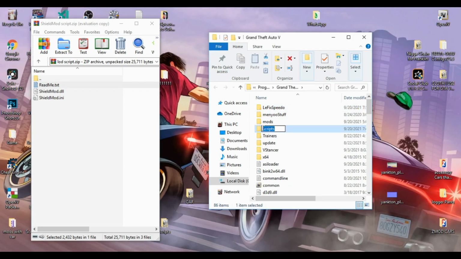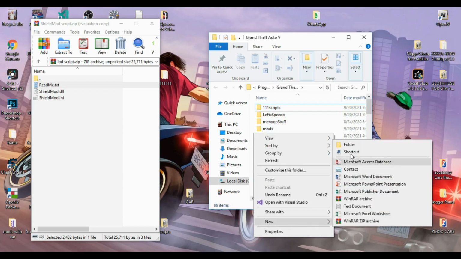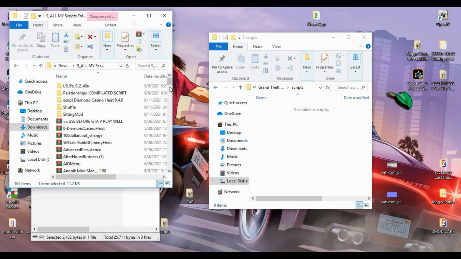Control C to copy. Let me rename it 1, 2, 3, 4. Now just create a new folder. Name it scripts. Ctrl C to copy, Ctrl V to paste. Write scripts in small letters like this. Let me locate all my stuff.